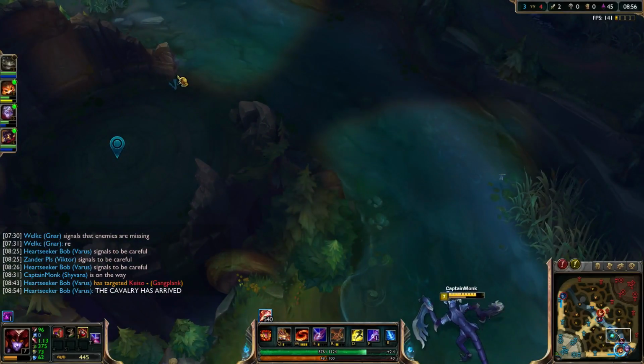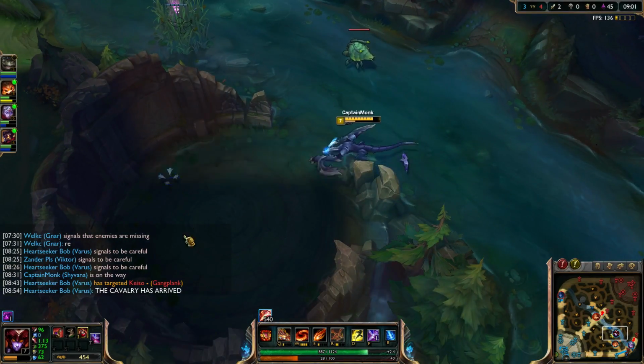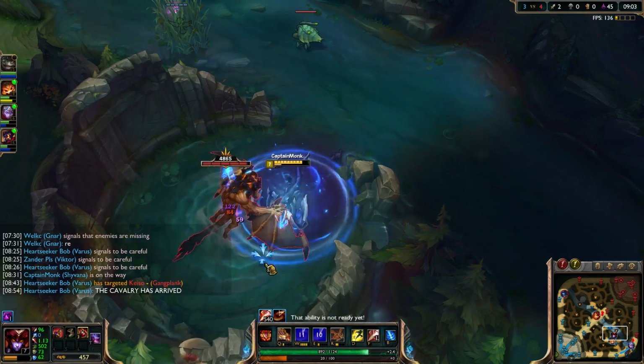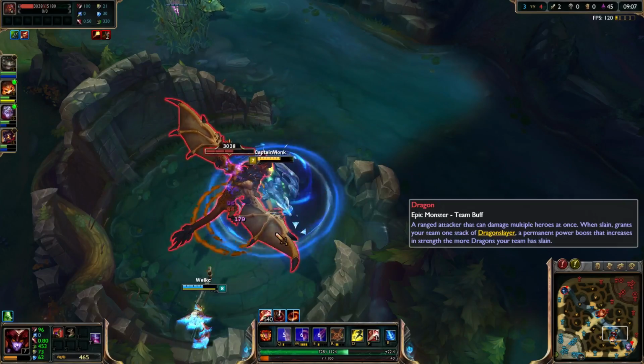So let's go ahead here and do ourselves the Dragon, because Dragon gives you 5 stacks. The big 5, or not the big 5, I was going to say the big 5-0, but yeah, it gives you 5 stacks. The 5.0 stacks, there, that makes sense. But yeah, this is going to be huge for us.